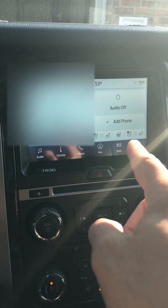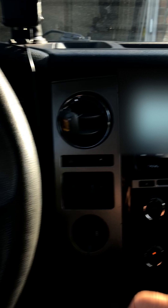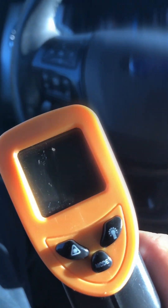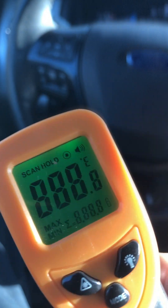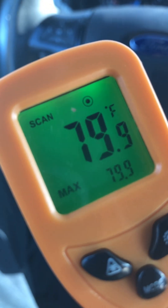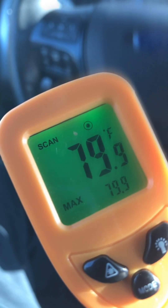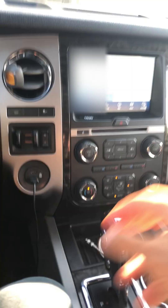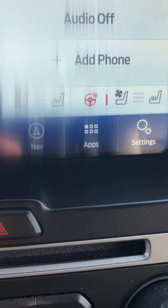Let's see if I can take a reading here. I'm in the sun, but let me see if I can take a reading in the shade. All right, here we go — 79. It's pretty hot. Now let's turn it on, give it a minute. You can see it turns red.